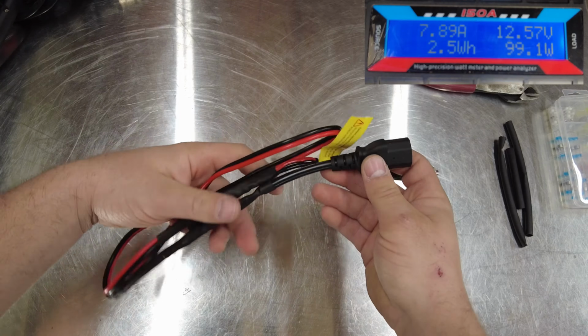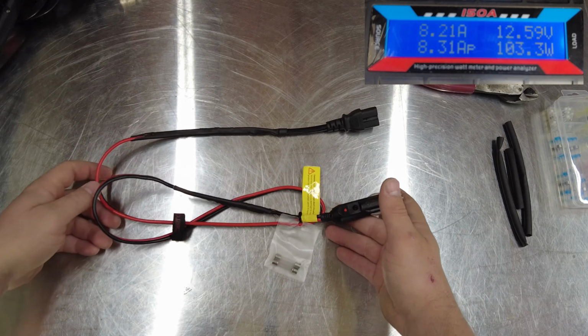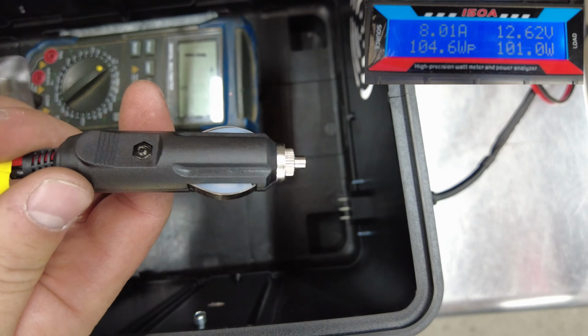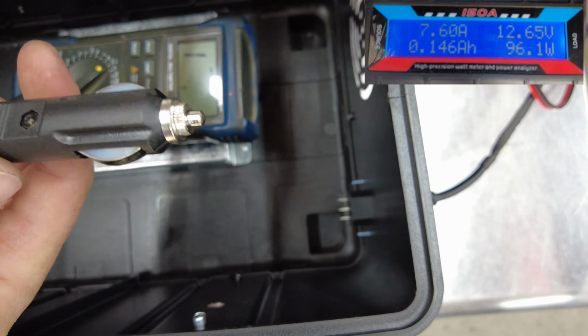Pretty solid cable, and it's 4 foot in length, and it will supply all the power we need for the heater when used with a battery. So whenever you build a cable like this, you want to check the polarity of the cable all the way up into the connections of the circuitry for the heater.